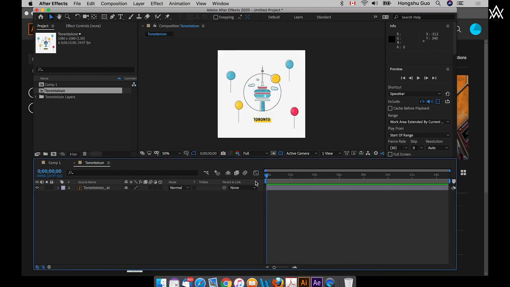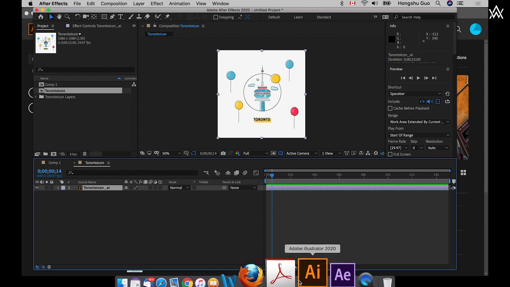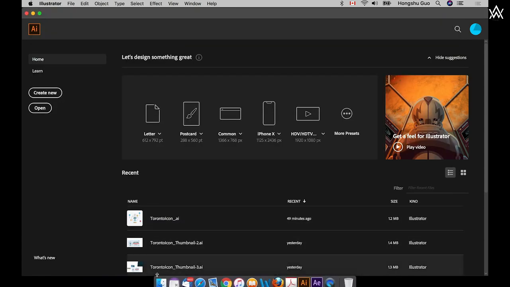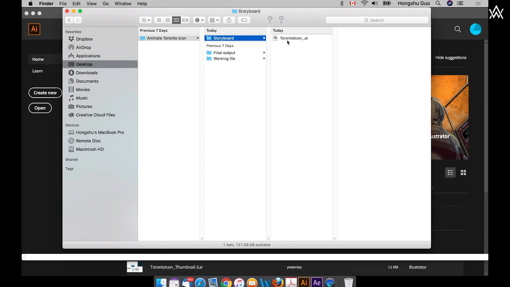So here you can see we got this Illustrator file of this Toronto icon, but we only have one layer. We don't have access to the separated layers in Adobe Illustrator. So that's a problem. Before we can bring it into After Effects, we need to open the Illustrator file. Let's open it.